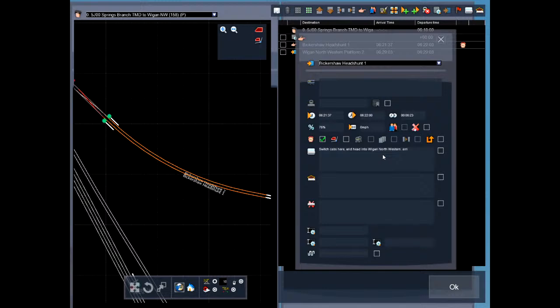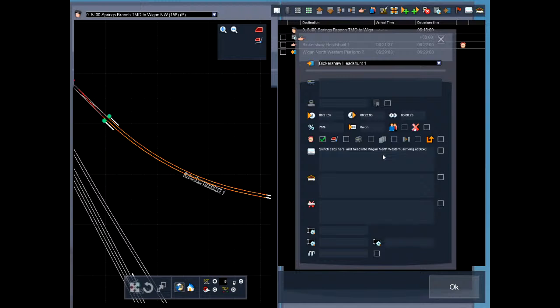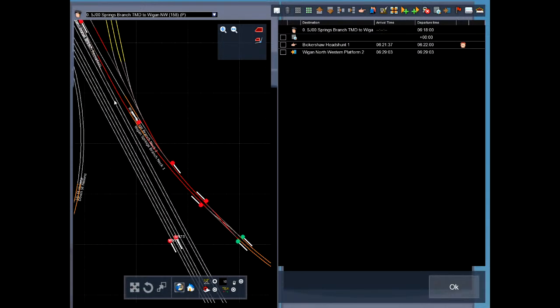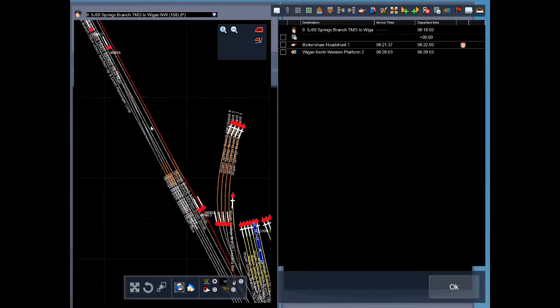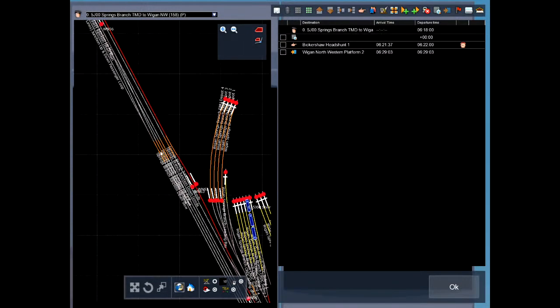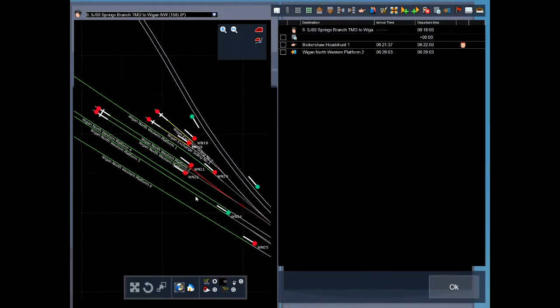Arriving at the timetable is 6:48. So I normally put up the actual time. So what about AI? How do you figure out what there'd be? I'll get to that in a second. We're just setting up the player train at the moment. So we'll reverse into Bickershaw Head Shunt and then come out onto the main line and then into Wigan North Western, checking the path. So Wigan South Junction of the up passenger loop, so this one. And then it would head straight into Wigan North Western, platform number 2.